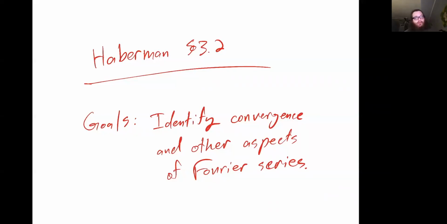Hello. So in this video, we're going to look at Haberman's section 3.2, and I guess technically pieces of section 3.1. But in general, the goal for the next few sections is to talk more about these Fourier series that showed up in the last section when we were solving the heat equation, as well as you can use the same techniques to solve the wave equation.